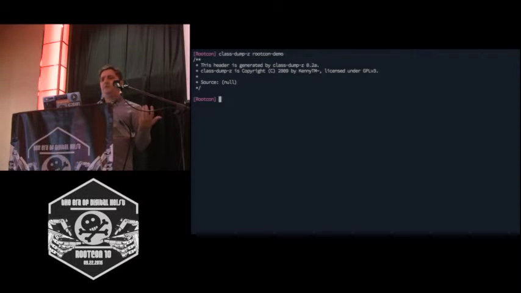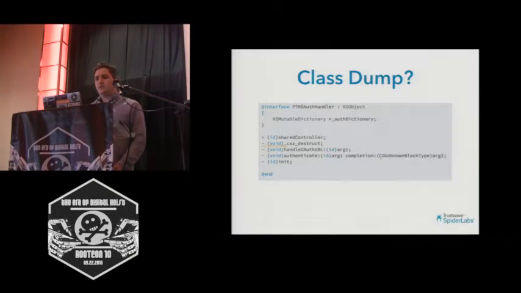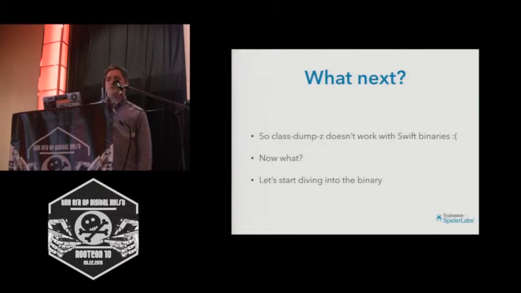And then we've got the ROOTCON demo, right? Like nothing. It doesn't come up with anything, but we know we've got this class. We know that there's stuff. So class-dump-z doesn't work, which is not cool, right? So yeah, sad face. So what next? Class-dump-z doesn't work with Swift binaries. So now what? Let's start by diving into the binary.